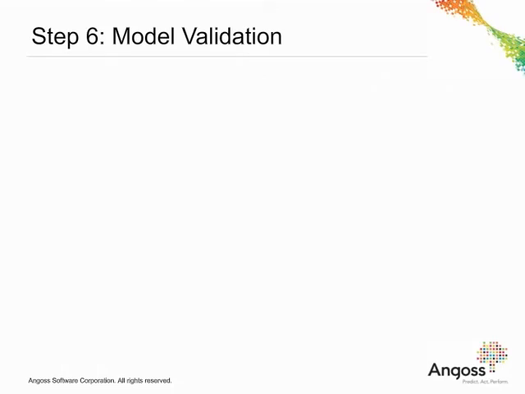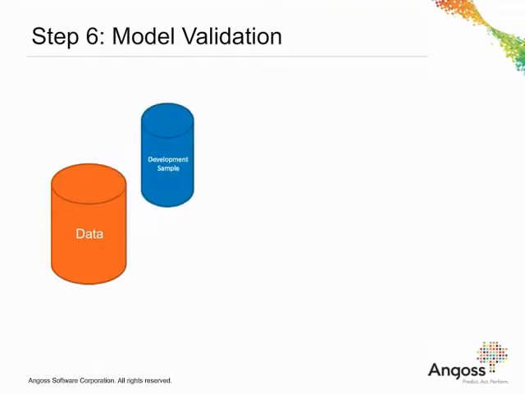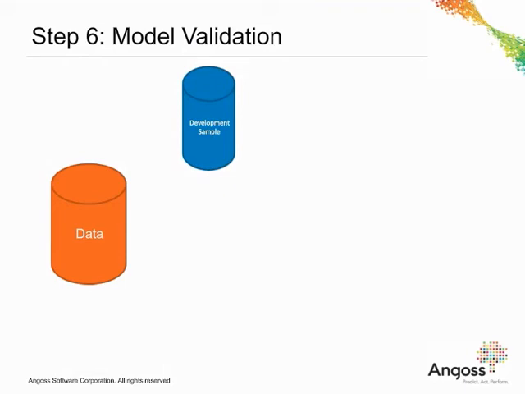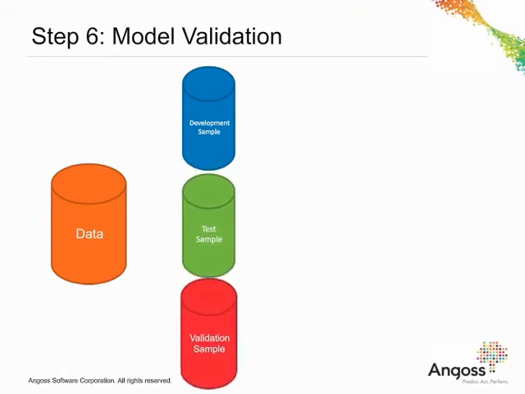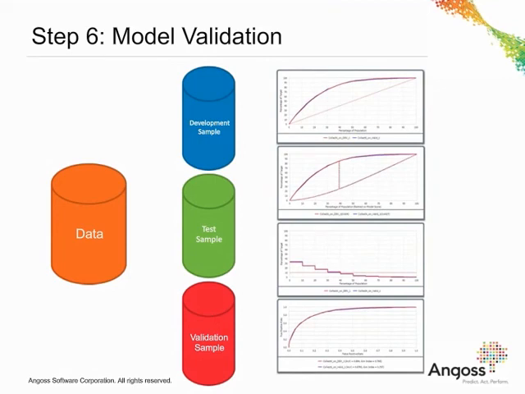In any modeling exercise, regardless of the application, we have to validate and test our model. In anticipation of this, we usually separate the data into 2 or 3 partitions. We build and fit the model on one sample, the development sample, and then we test the model and validate it on the other sample. It is not uncommon for the test and validation samples to be split up. We will not go through them in detail during this series, but there are several tools and charts that are used to assess the quality of a model by scoring the test partition and plotting charts such as gains, lift, KS, and ROC. These charts render a whole set of statistics and measures that help the analyst assess the power and robustness of the model.